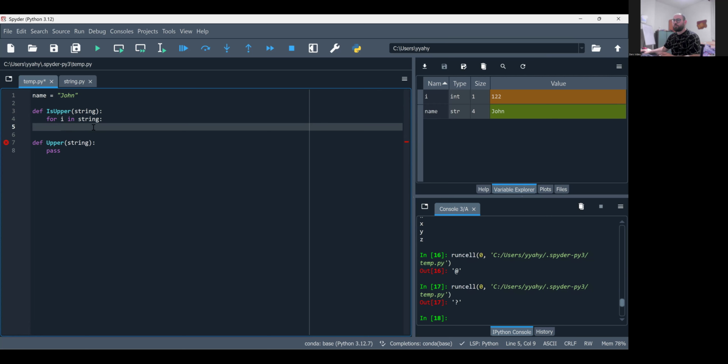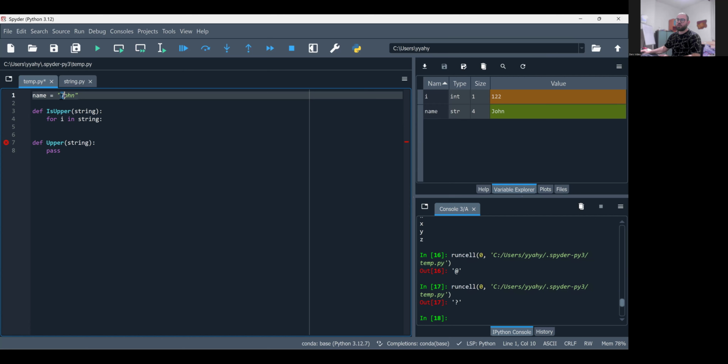Okay, so let's see. If I were using John, it first gets J. Nice. So if I know what is J in ASCII codes, I can say that it is between this and this, right?